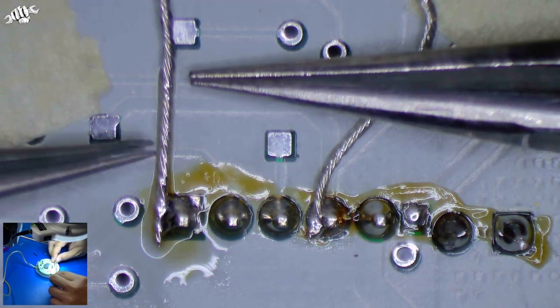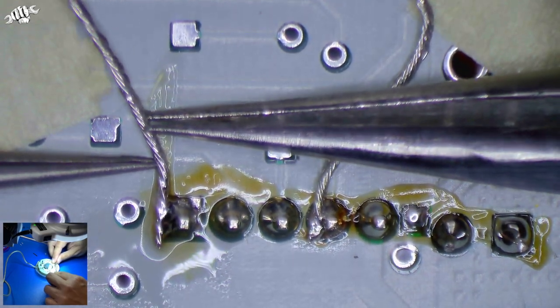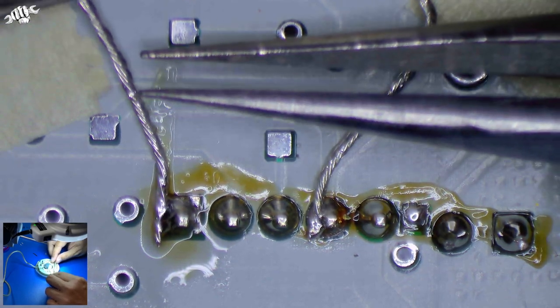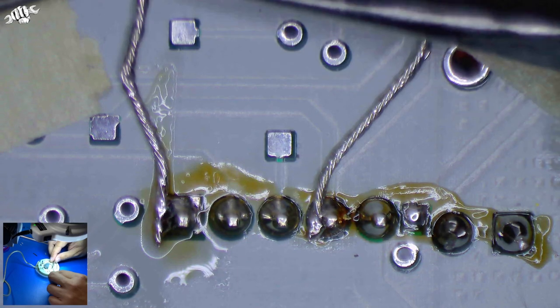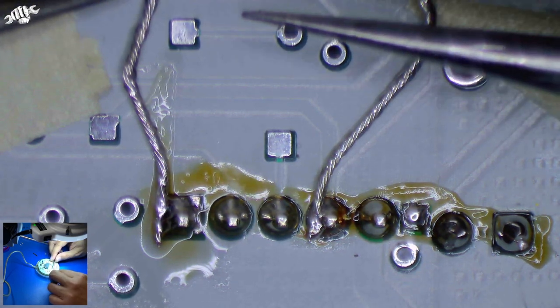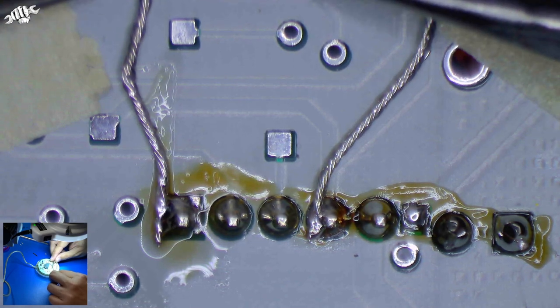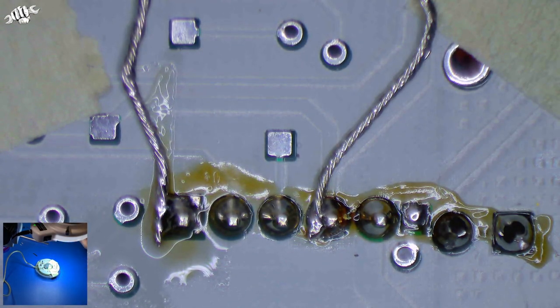All right, now we're going to take this, bend it a little bit that way, and then from here, bend it back. All right. That's decent. That's decent. Let's put the LED back in place. Okay. So the angle is good on both.